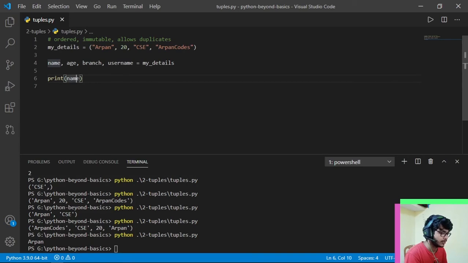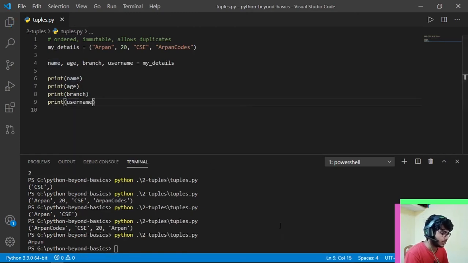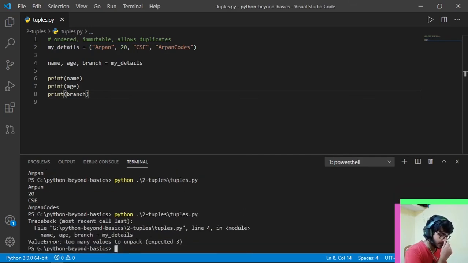Name has the first one, Arpan, and everything works the same way. You have to make sure that you provide the same number of variables as the length of the tuple, because if you miss anything, this will give you an error like this: too many values to unpack.